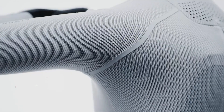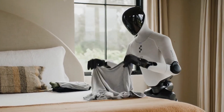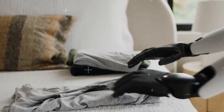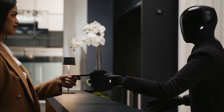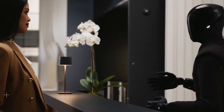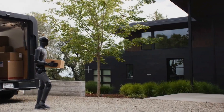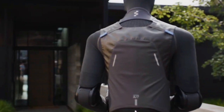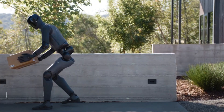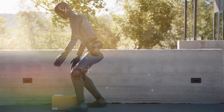Now, is it perfect? No — it's not folding laundry faster than me. Yet. And it did get confused by a reflective bowl once, stared at it like it had found another robot. But the thing is, every Figure 03 out there sends its experiences back to a massive cloud network through a 10 gigabit millimeter wave data offload. So every time one robot learns something new, all of them learn it. That's not just smart — that's terrifyingly efficient.